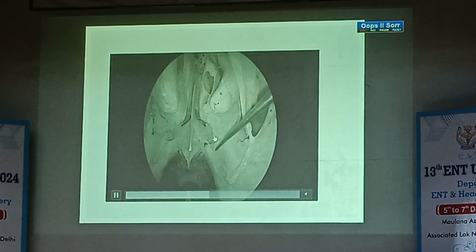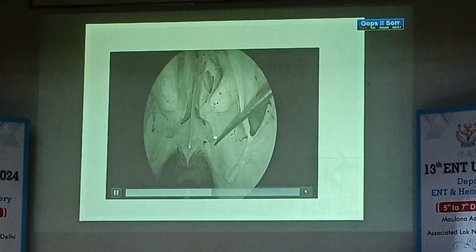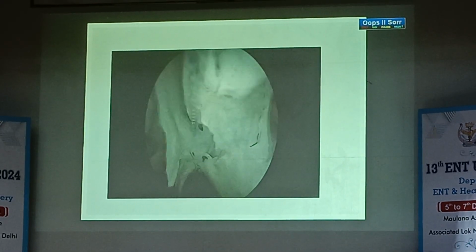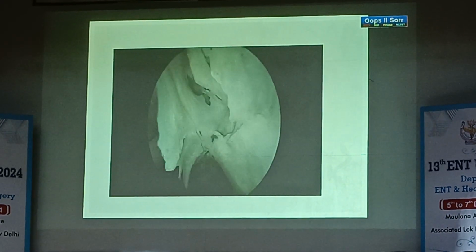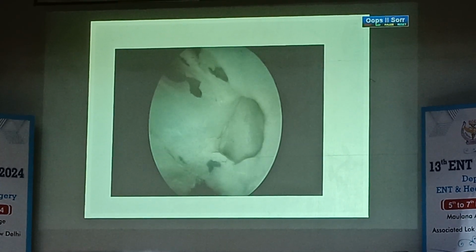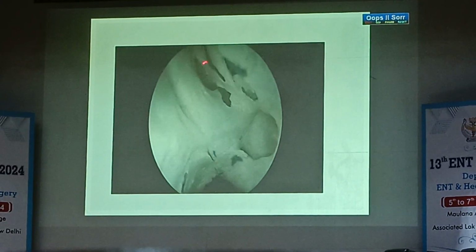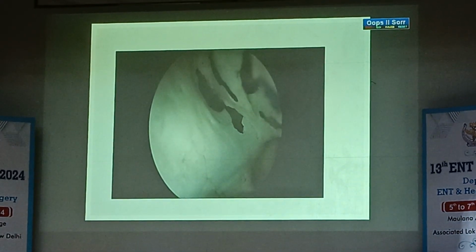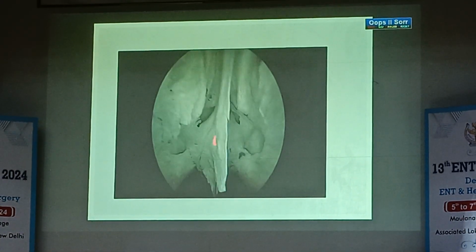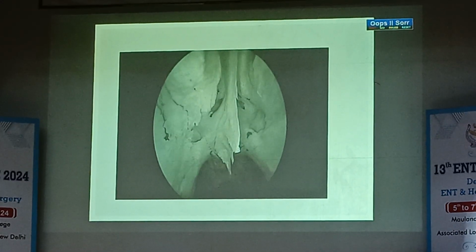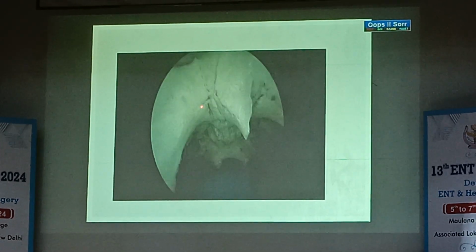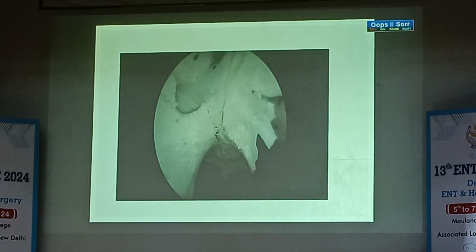Going back, that's the perpendicular part I was pointing at of the palatine bone. Once I go back behind the crista, that's the crista. Behind that, you will find the sphenopalatine foramen. So that's the foramen there. That's the sphenoid ostia, which has just been broken on the bone. The other side, perpendicular plate of the ethmoid there. You can see this structure in the sphenoidal process of the palatine bone. I'm talking about two processes. This was the one. That's the clivus there.